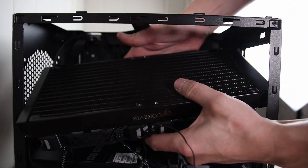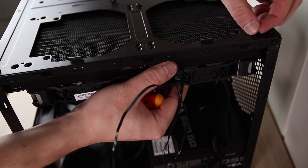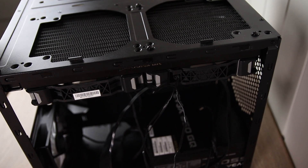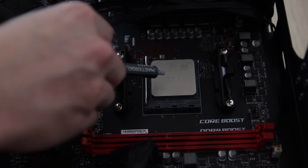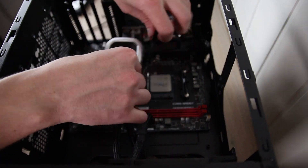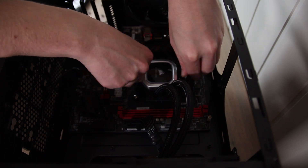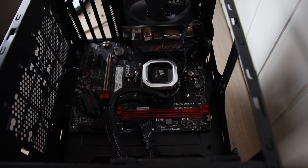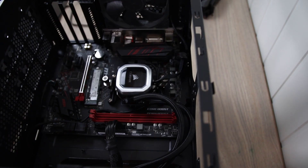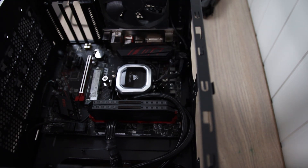The Corsair Dominators are way more expensive than the cheaper Vengeance line, so this is one area where you could save some money — or alternatively go with 32 gigabytes if you feel the need. Another area where you could save money is the cooler. You could go for the H100i, which is a 240mm radiator that more cases support. Or you could just use the stock cooler as well. It's not brilliant, but in my testing it's done okay.